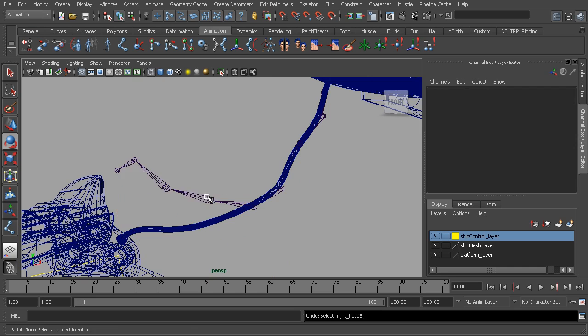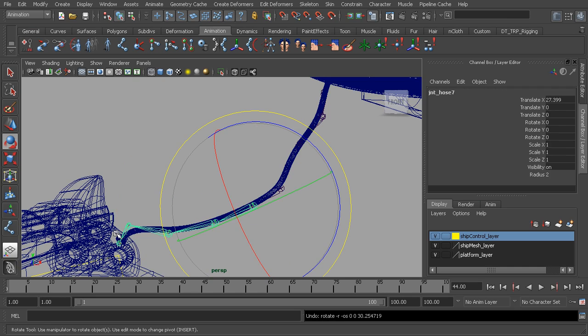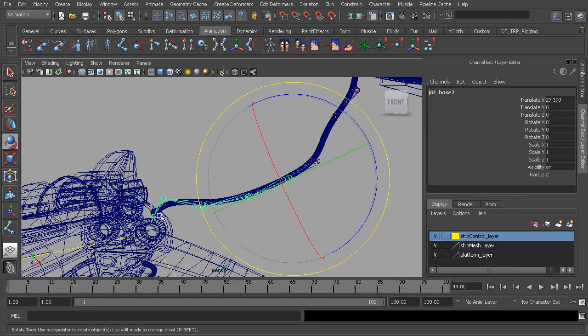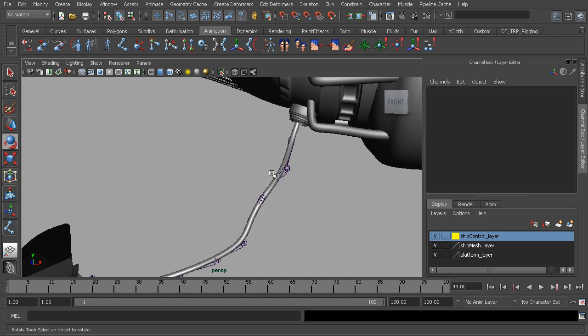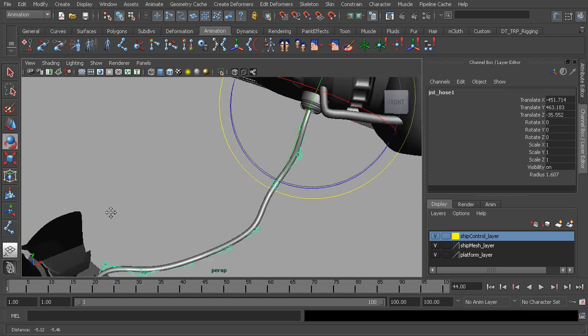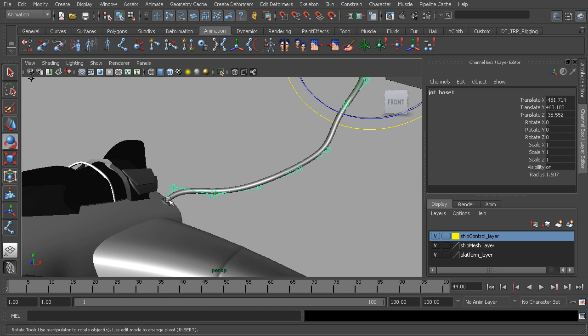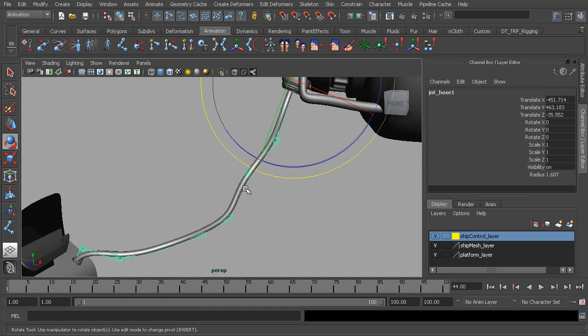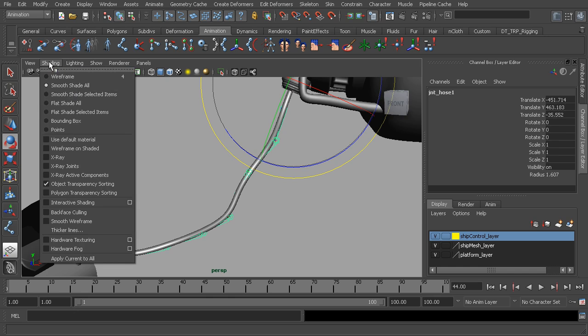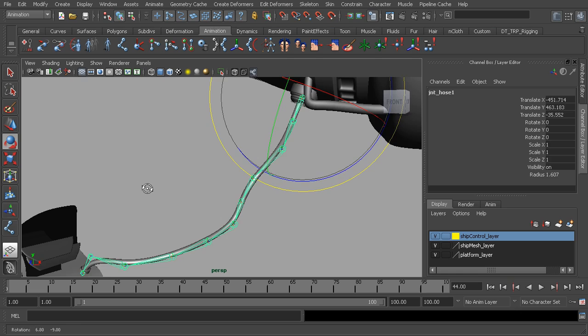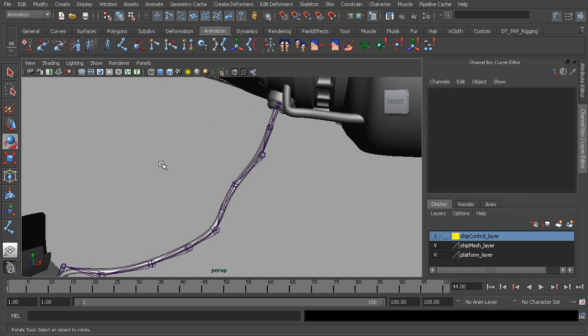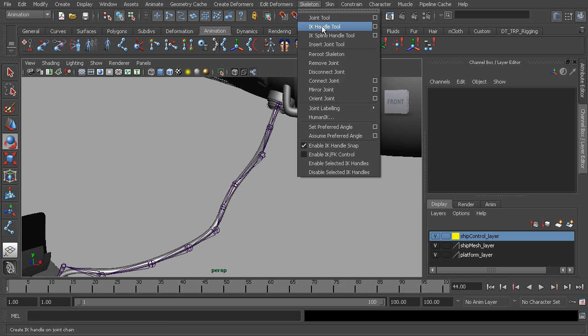So inverse kinematics, what that will do is inverse our rotation to match an end effector or handle. Let's go ahead and take a look at this. So what we'll basically do here is connect our root joint to our very end joint. Now in shaded mode, our joints are a bit difficult to see, so feel free to head over to your shading menu and turn on X-ray joints. Much better.